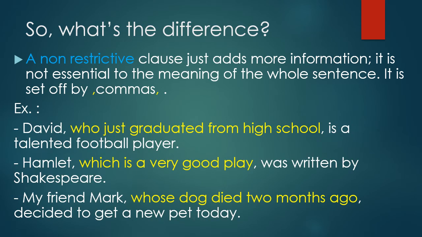So here are some examples. David, who just graduated from high school, is a talented football player. Hamlet, which is a very good play, was written by Shakespeare. My friend Mark, whose dog died 2 months ago, decided to get a new pet today. So in those three examples, if we remove the non-restrictive clause, which is colored in yellow, the meaning of the sentence is almost the same. It almost doesn't change, okay?